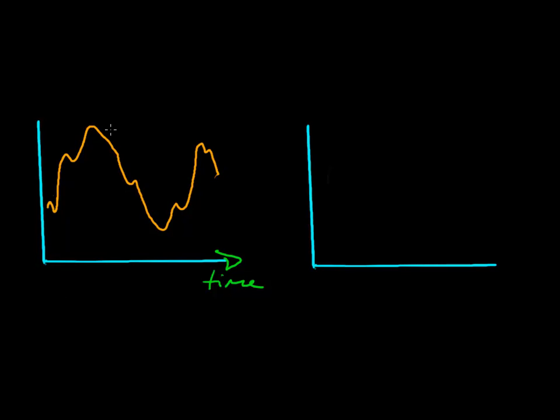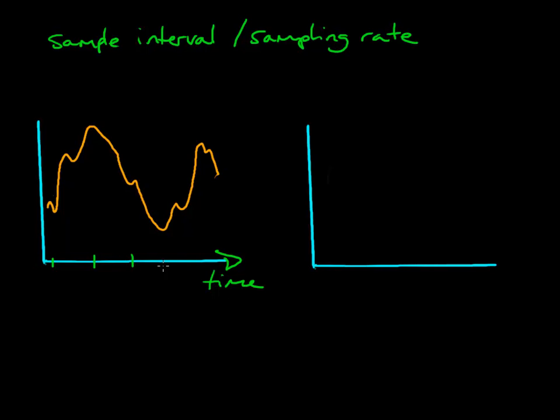The first one is known as the sample interval, or the sampling rate. What this deals with is how often I am going to take a sample of where that sound wave is at the moment. So let's say we take a sample here, and we take a sample maybe every 1/10 of a second, and so it will be something like this. So I'm going to take 5 samples of what this sound is doing.